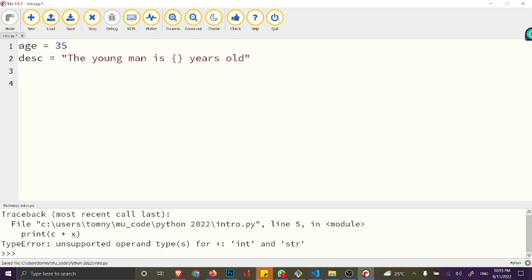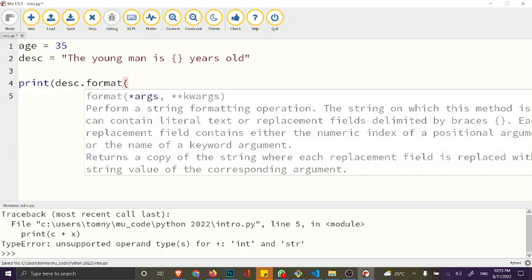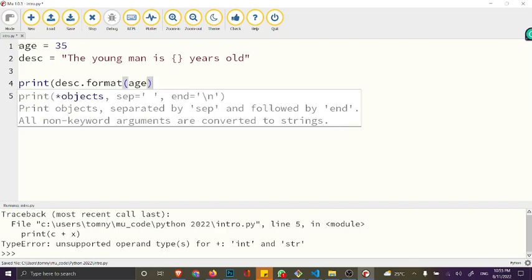Now if we come here, we can use the format. We can say print, and then we say DSC dot format, and then what do we want to put there? Age.